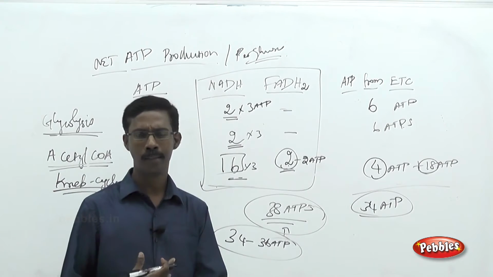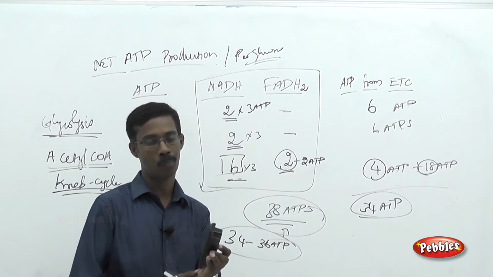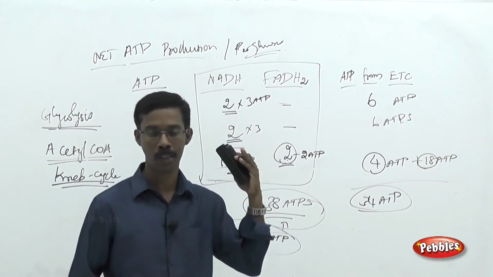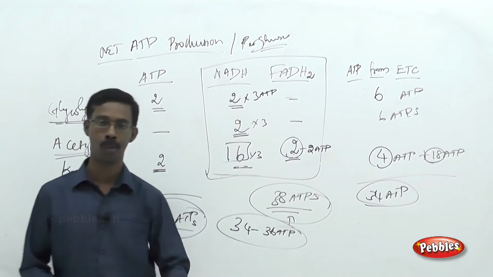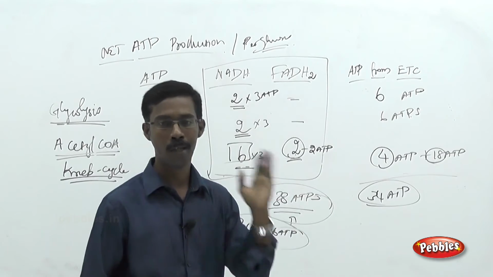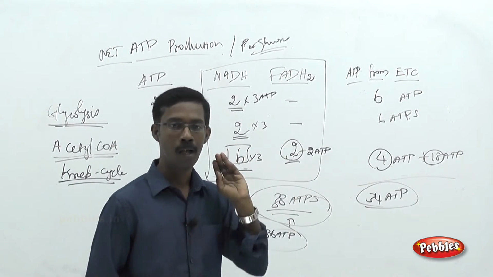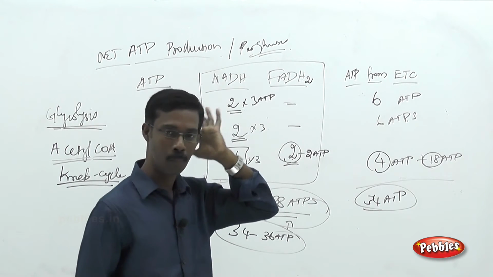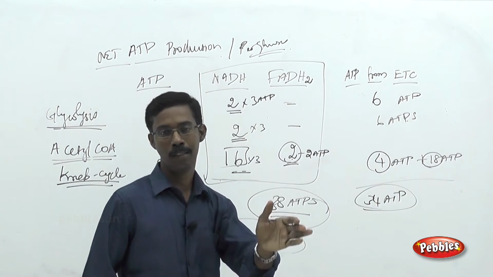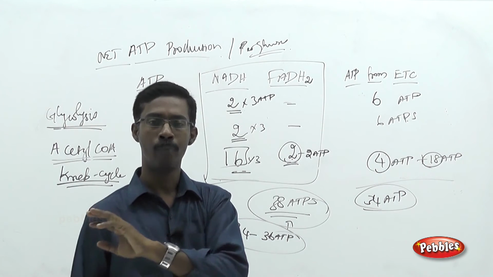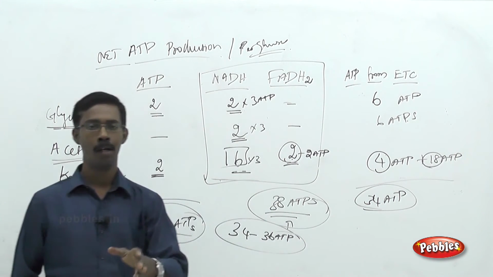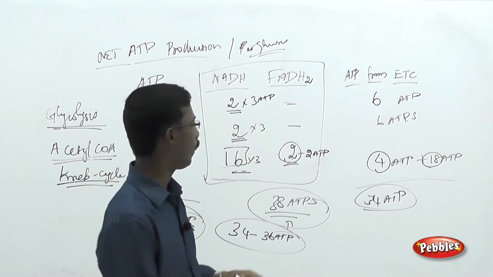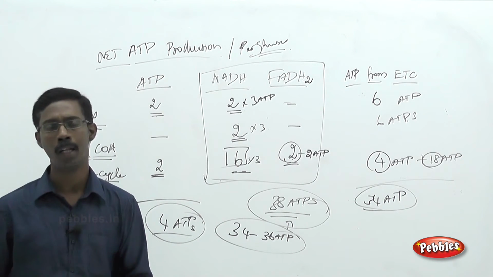Okay, and these are all the things you have to remember about respiration. So what have we seen in respiration? We started off with what respiration is and what processes are involved in respiration: aerobic respiration, anaerobic respiration, fermentation, and substrate level phosphorylation. Then we saw something about glycolysis, then the conversion of pyruvate to acetyl CoA entering into the Krebs cycle, then the electron transport chain, oxidative phosphorylation, and then finally the calculations about ATP production.